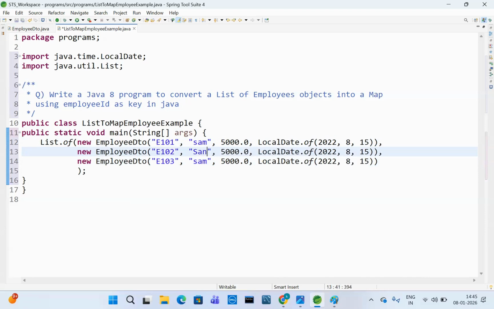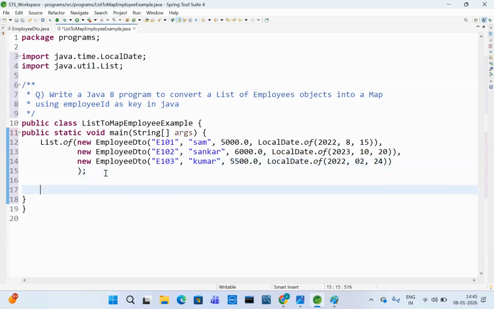Suppose Shankar, Kumar. Salary 6,000, salary 5,500. Date joined in 2023, 10th month, 20. Joined in 02, so date 24. Some dummy values I added.